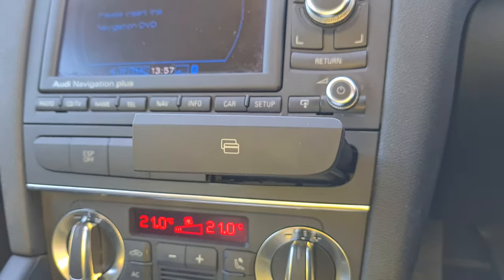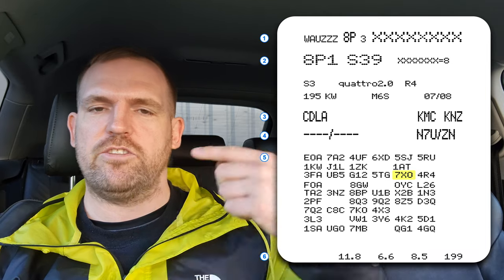I didn't realise that if you had the parking sensors fitted by Audi from the factory, there would be a button on the dash where I've actually got a little compartment that pops out, and that button, when you press it, kicks in on the Audi navigation system and shows you the car with all the distances around it, where they start bleeping, go red and then turn green and stuff like that. So this car has got front and rear sensors. They've done a really good job fitting them. They work perfectly, but they're not standard, which is a bit of a shame, because it would have been nice for it to come up on the display when you're reversing, but these are just acoustic ones where you can hear them.